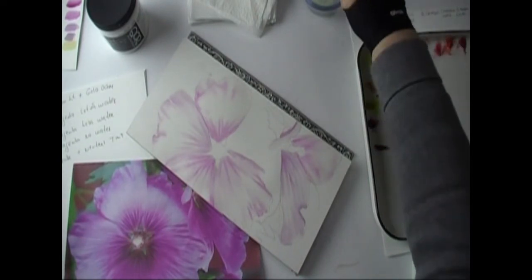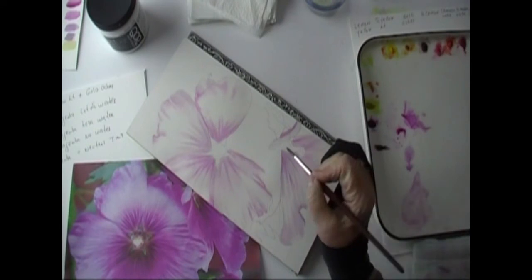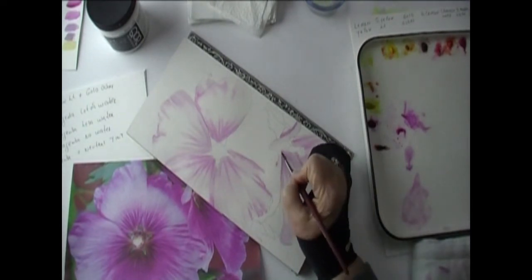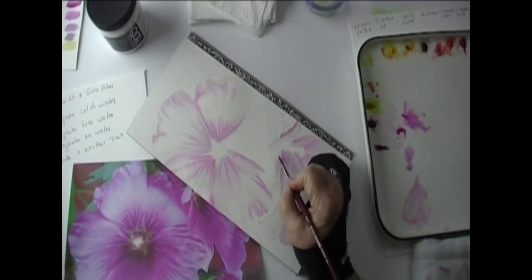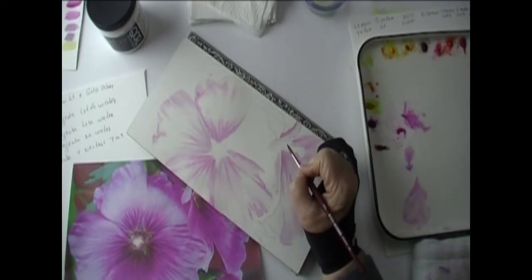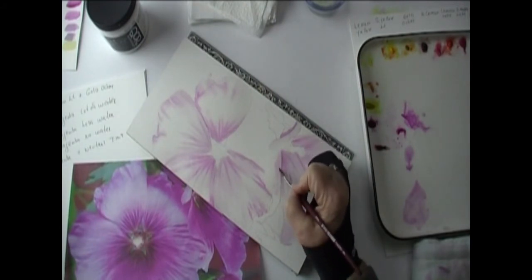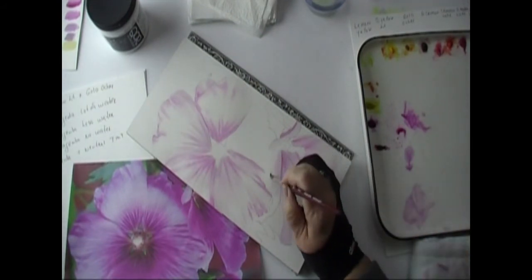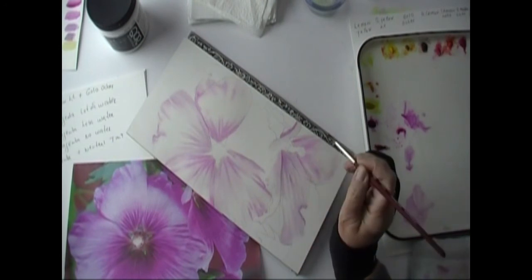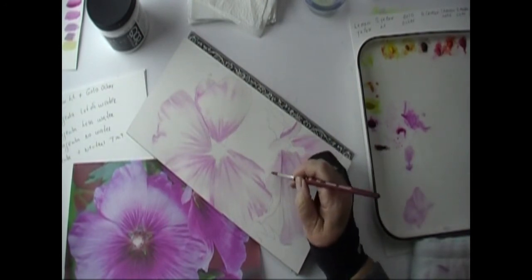And we're going to pick up our light value first. It's pretty much the same on each one. Lay it down where we want it to be the darkest, which is down here. And that comes all the way out to here. And it does butt up against this one. So we want to get a streak in there. And then right in here, it just kind of tilts over this direction. Almost creates a flip in there.